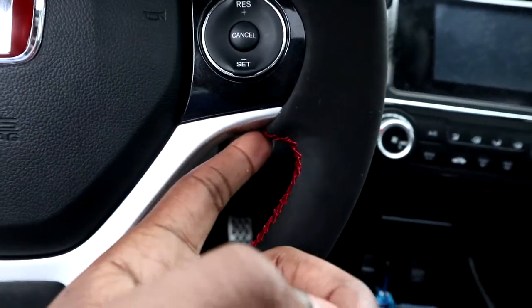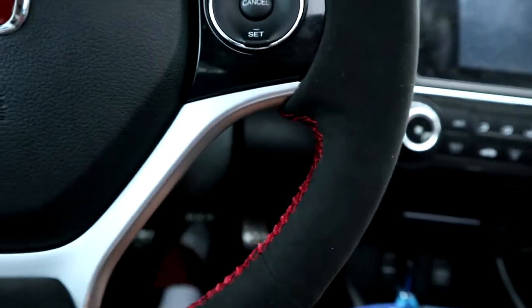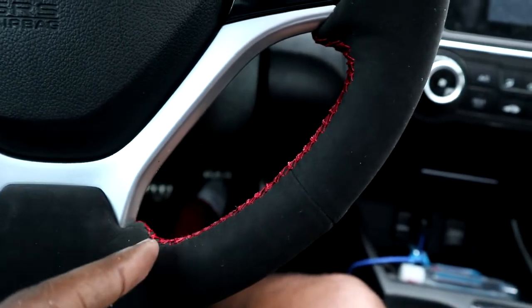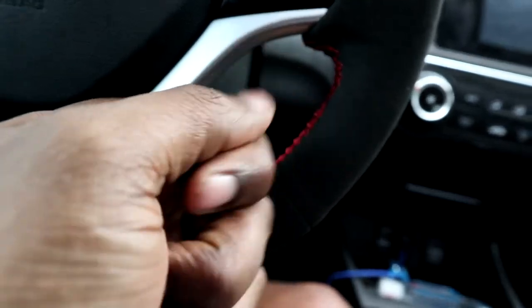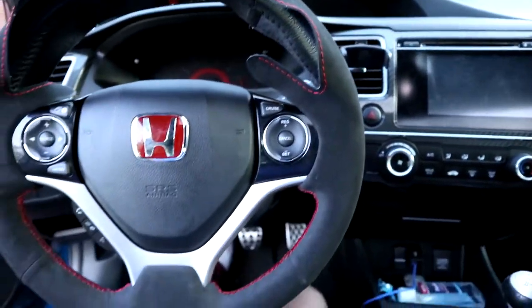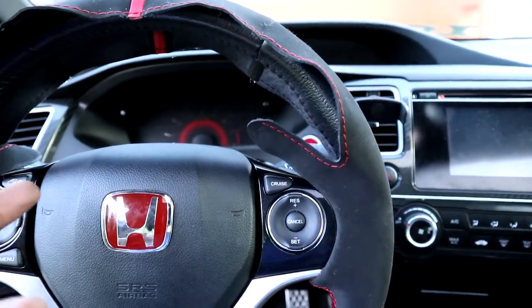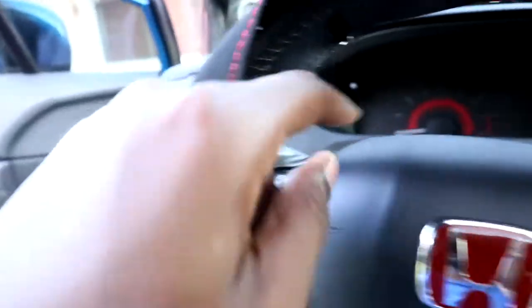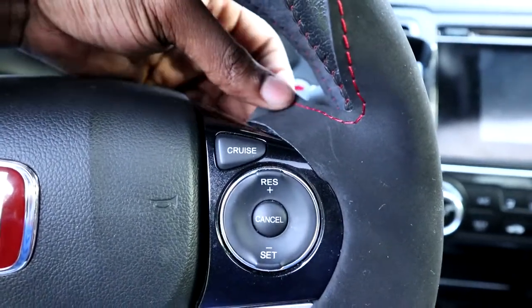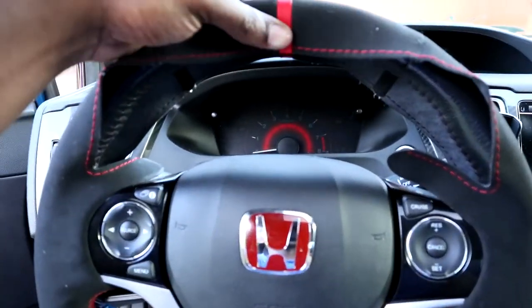When you get to the end of a row, what you want to do is make a little knot on whatever side you finish on — pull that knot real tight, then cut it and tuck it. It's been a couple hours and this is how the steering wheel is sitting so far — pretty damn nice. Here's a tip: use your tape, the tape will save your life. When you put the tape down on these parts it'll be easier to sew because it's really hard to sew when it's flapping, so tape it up so your wrap stays in place.